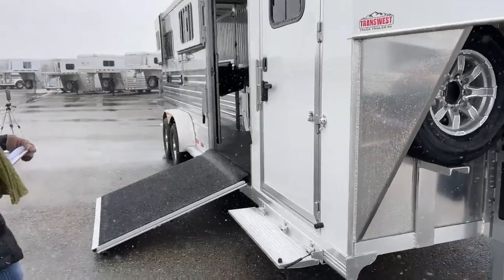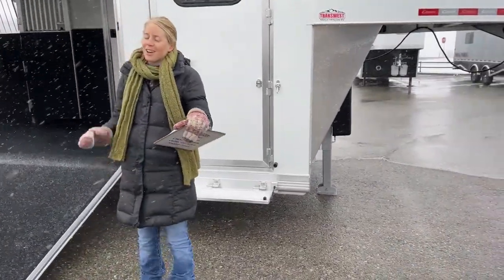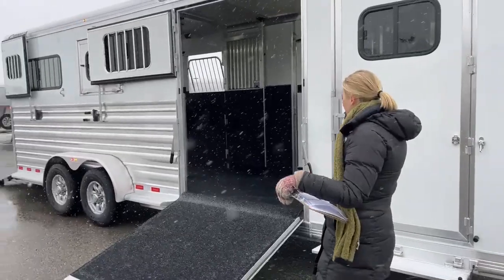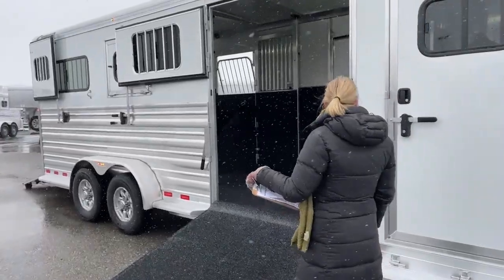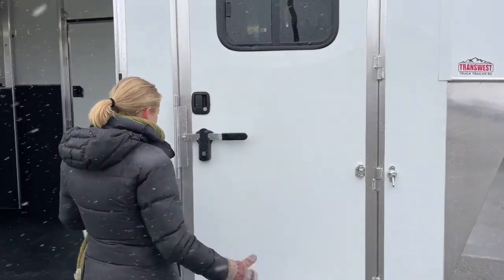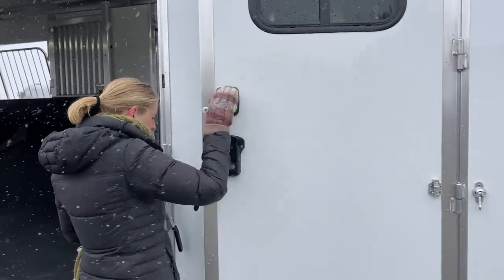Working our way around — some more dimensions for you. This trailer is 24½ feet on the floor, which is a standard size for our 2-Plus-1 trailers. It gives you a 5-foot front tack and plenty of room in the stall area. Something she added on this trailer in particular was a butterfly latch on the tack room door. She's had instances in the past where she doesn't latch it all the way and the door comes flying open, so she likes having that extra stability of that butterfly latch.